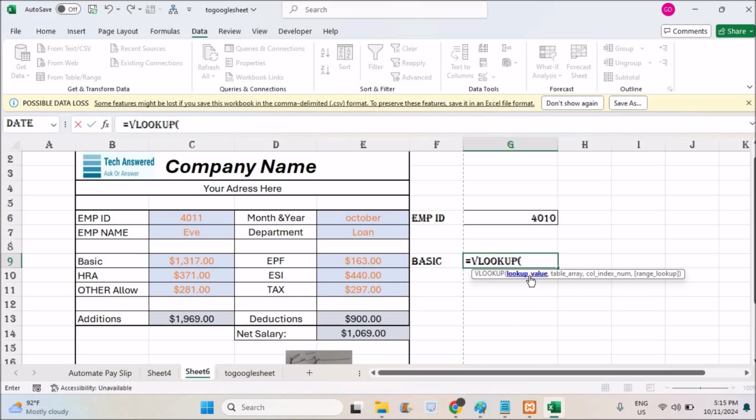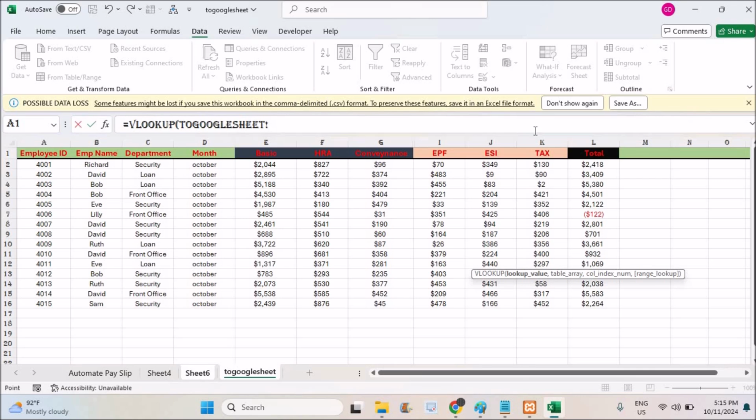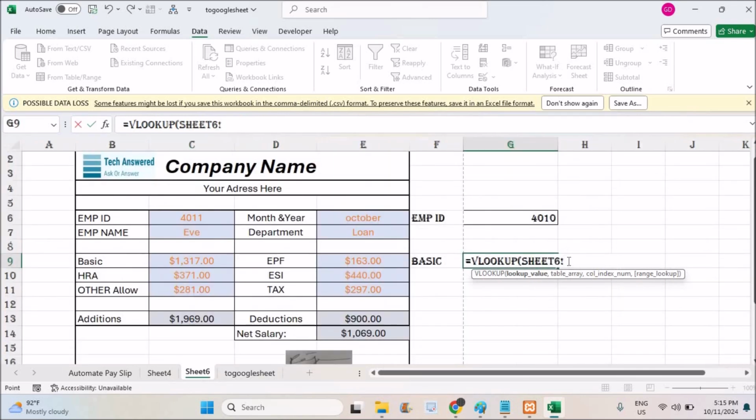First, the lookup value: where should I take the reference from? Here our reference is the employee ID. The next one is the table array: which table should I take the data from? You should take the data from this table. The third argument is the column index: which column should I pick the data from?